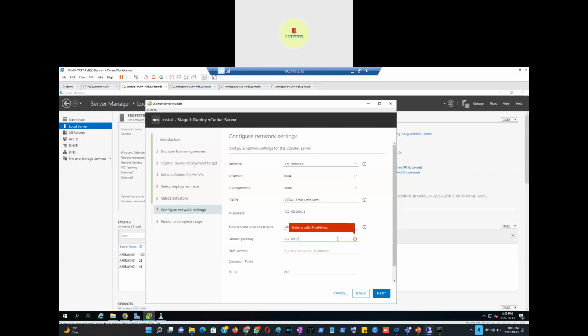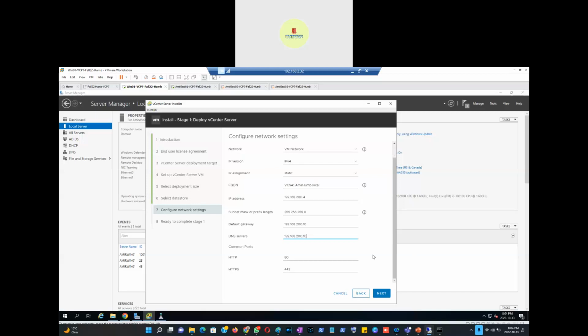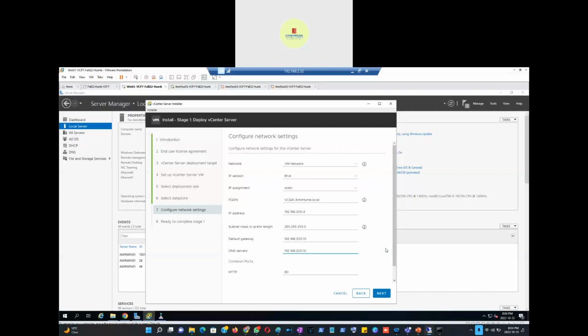And then 192.168.200.10. 10 is the IP of the first machine. We're pretending that the first machine is also our gateway, although it is not, and we don't have a gateway device. We're just pretending that we have a gateway because we have to give some kind of pingable gateway IP. So 192.168.200.10, and then DNS. Obviously, DNS also lives on the 210 machine. So 192.168.200.10. And so this is the configuration.